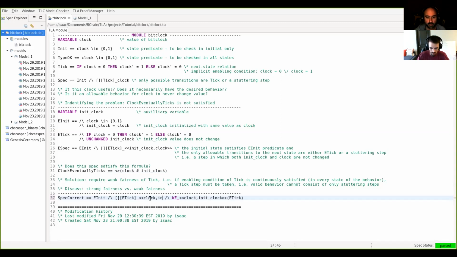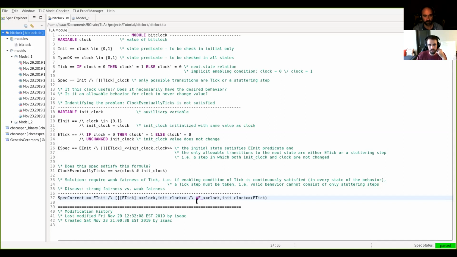So WF is weak fairness. Weak fairness, yeah. So this is something integrated in TLA that you can just impose on some variables. Yeah, which is really cool. Weak fairness and strong fairness are two really powerful things that you can utilize in TLA+. Okay, I see already that generating the code for this is probably not easy. Yeah, right. Good. Cool. I'm glad you're getting some insights about that.